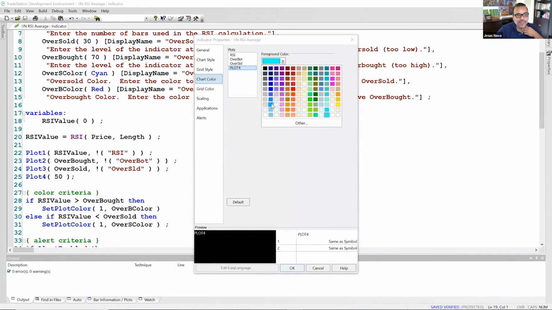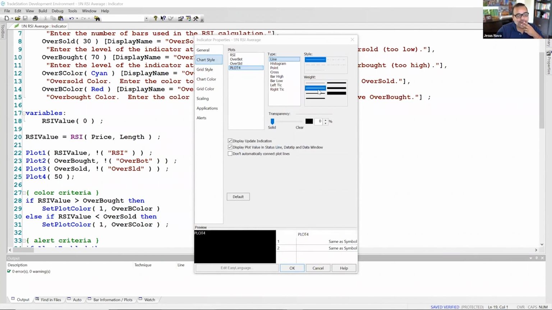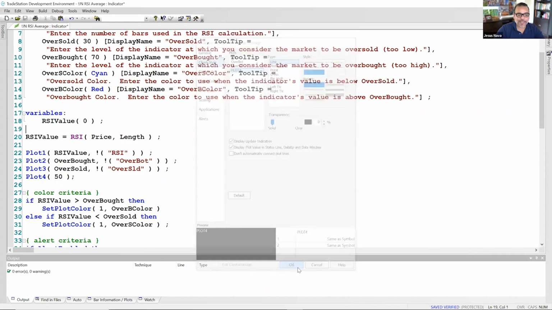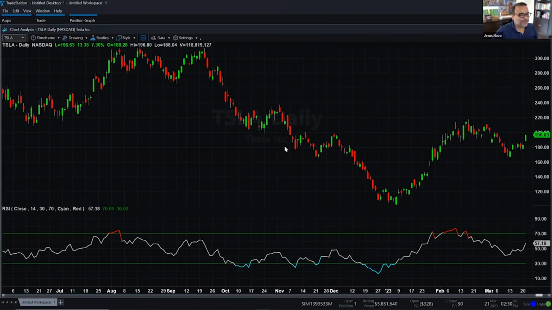I'm going to change it to a more subtle blue. Let's use this royal blue. And if I go to the chart style, I can change the thickness of that line. I can change it into a dotted line if I want to, or any other style. So this is choosing how I want those lines to appear on the chart. I'm going to click OK. And once you make changes to the style, you have to verify one more time so that the changes get applied to the study. So now let me go back here to my TradeStation.